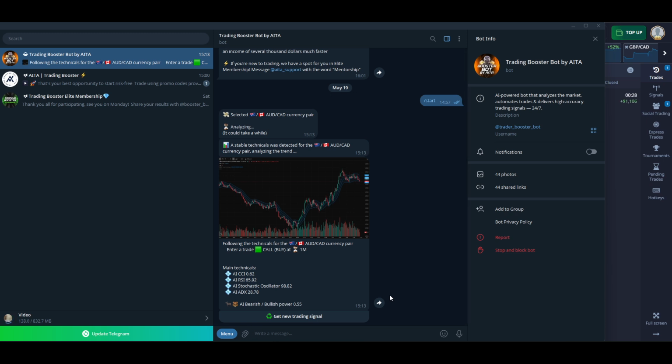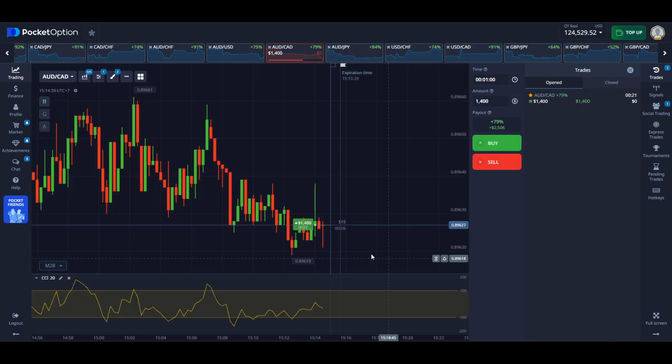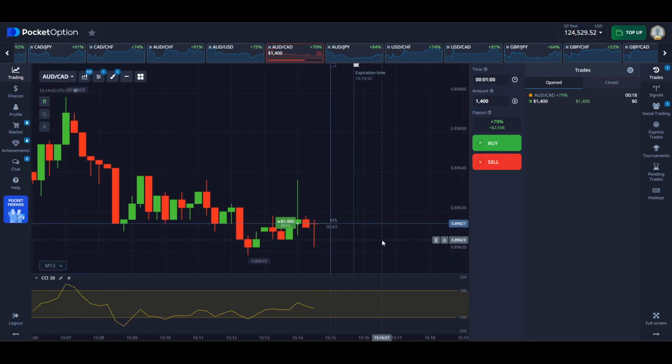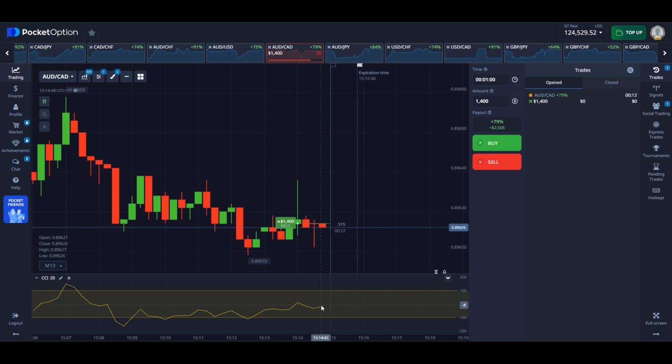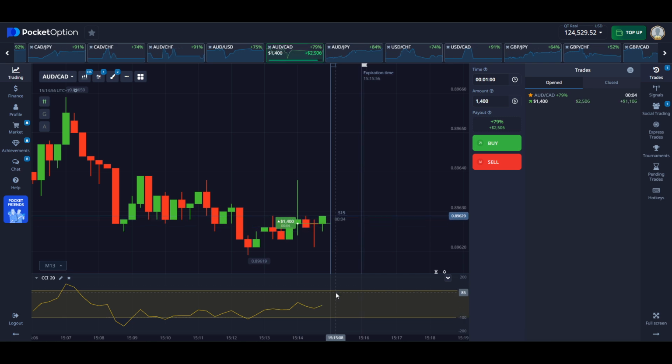So my algorithm with this indicator should look as follows. First, I receive a signal either to buy or to sell. Then I go to the platform and check where the CCI indicator is located. If we see that the CCI indicator value is in the middle or within the working range from minus 100 to 100, then we open our trade. This will be a fairly safe move.